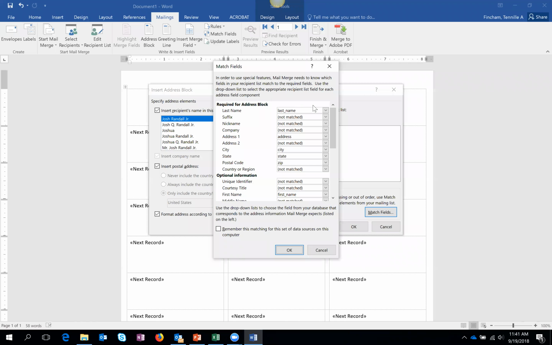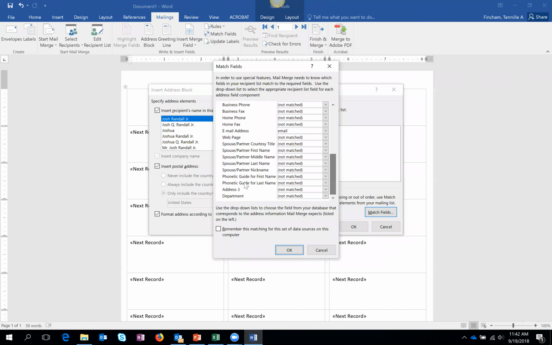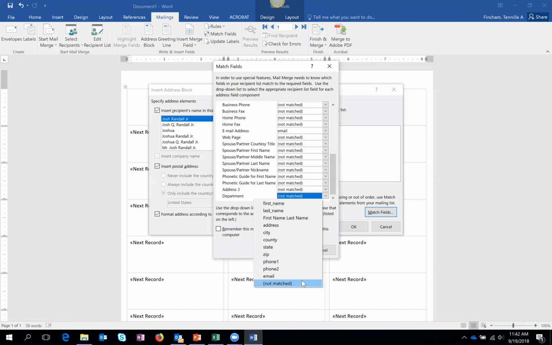So the column that contains the last name in my data is the last name column. The column that contains the address information is the address column. So if you notice that things aren't pulling in correctly, or if you do happen to have things like the department, but it's listed as job or something like that, then you can always go back through and match the column from your data to this information here.